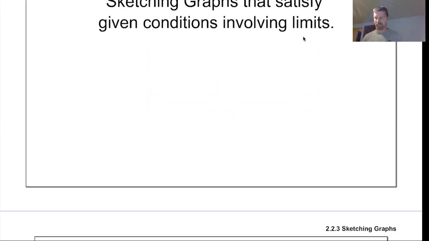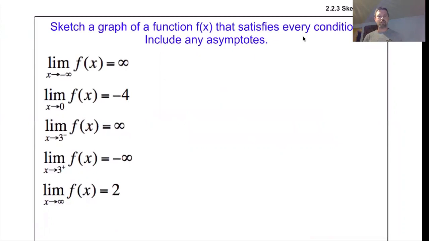So in the live session, I'm going to give you a bunch of limits, and I'm going to ask you guys in a group to get together and see if you can sketch a single graph where all those limits are true. Now, this tends to be something that's learned really well through group work, through talking to each other, and actually interacting. So preferably be at the live session, learn it live. If you want to watch a video and be at the live session, awesome, both. The more the merrier. But if you couldn't make the live session, this video is especially for you. All right, I hope I'm clear.